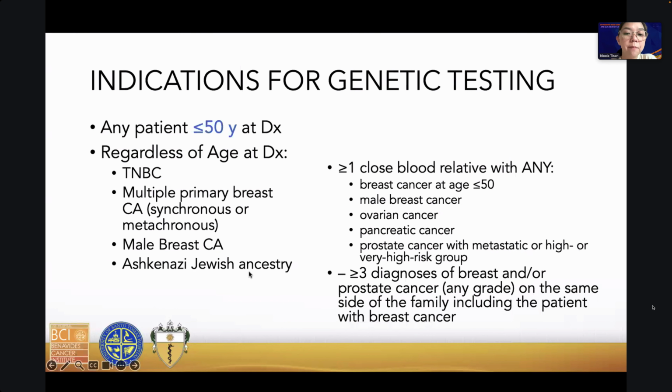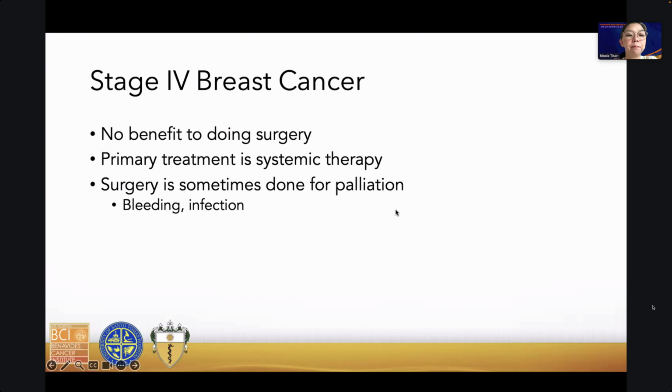And it's important to do this because this may affect our management, the patient might be wanting a breast conservation but finds out she has a mutation and opts to go for a mastectomy instead. Or the patient might benefit from a risk-reducing salpingo-oophorectomy. So it's important to know the indications for genetic testing. Similarly, this gives us further treatment options like recommending adjuvant PARP inhibitors like olaparib in BRCA1 and 2 carriers.